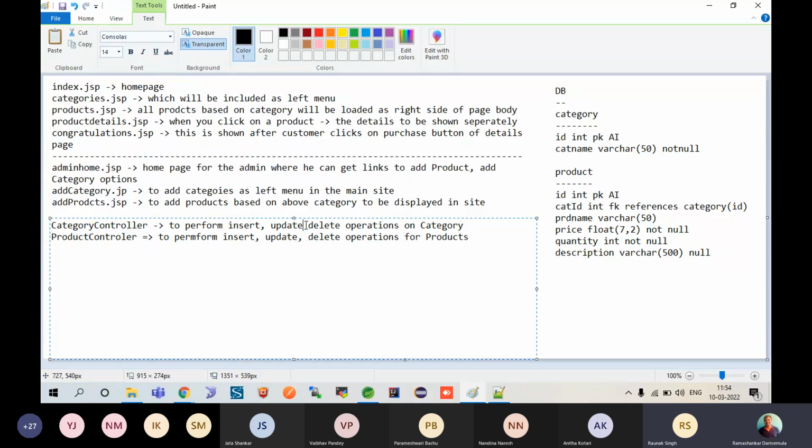Okay, these are the two things that we need to have as controllers. Apart from these two controllers, the rest of everything is a small JSP page which directly deals with the DAO and then gets. Okay, fine enough.